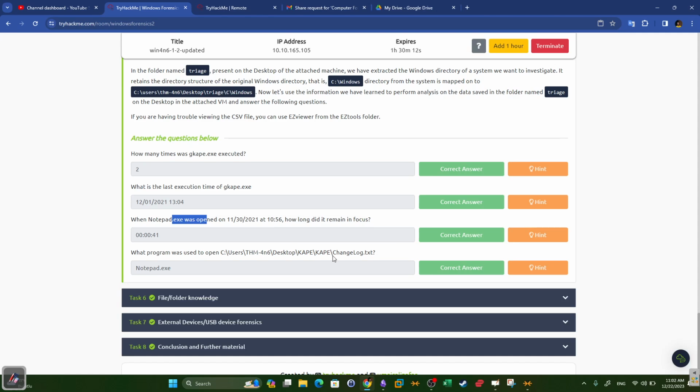Now we want to find the handles, meaning the files and the processes used by these programs. So here we want to find out what program was used to open the change log. So this is the file used by some program. How are we going to do this?